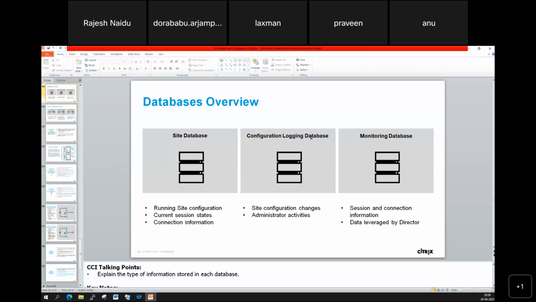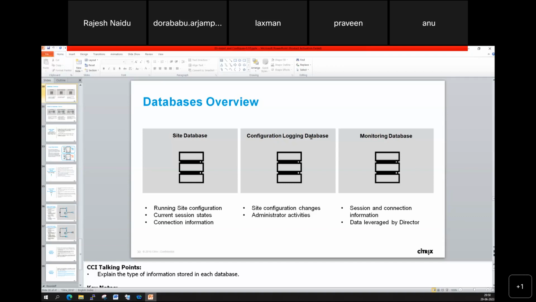Any kind of activity in the Citrix site, the complete administrator activities will be stored in the configuration logging database.